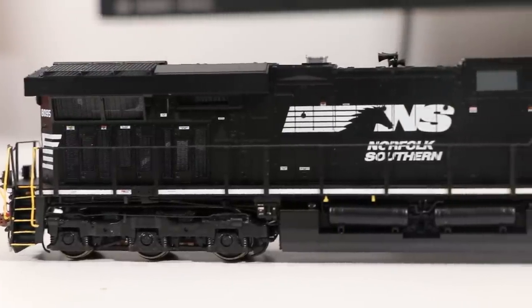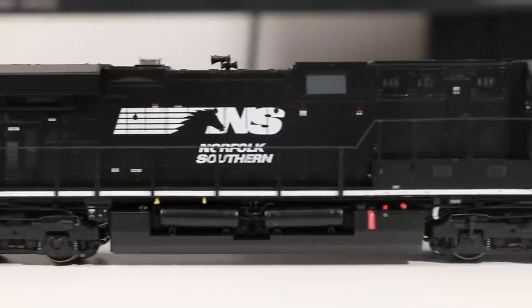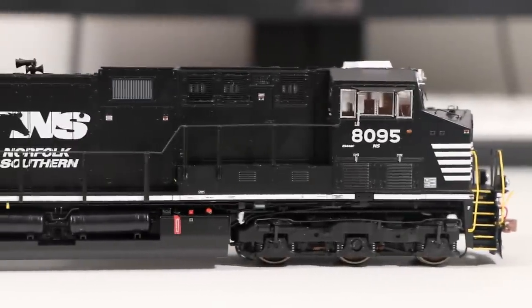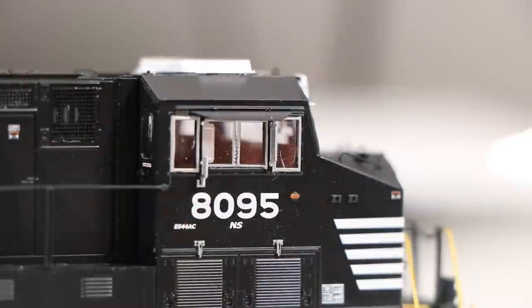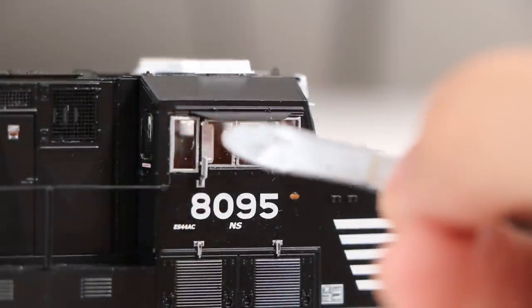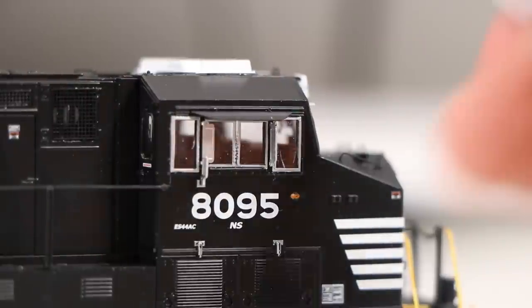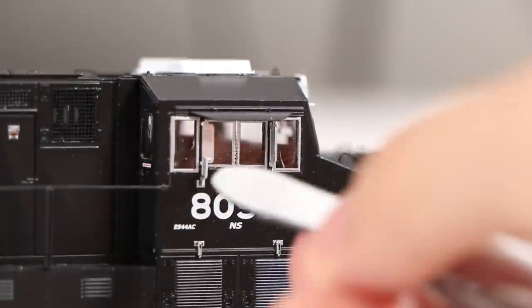Very well detailed. I think ScaleTrains is probably like the best locomotive manufacturer for model trains just in like detail wise. And also notice here on the side of the cab window there's like this additional metal piece. I don't know, is that like a secondary mirror? Because I already see one mirror here, so maybe there's two of them.